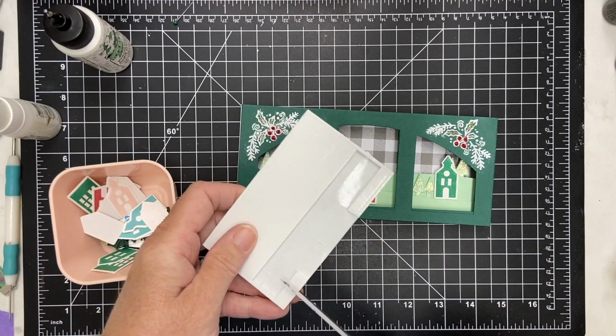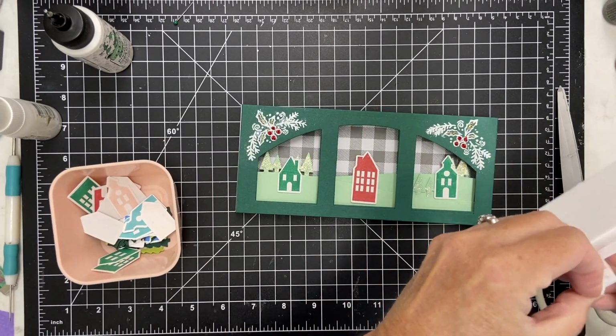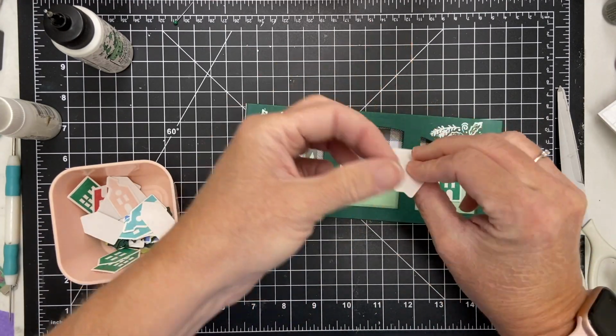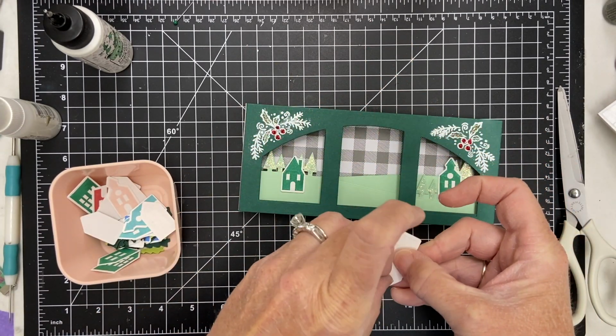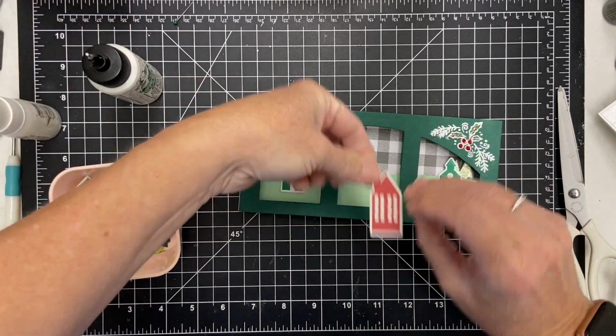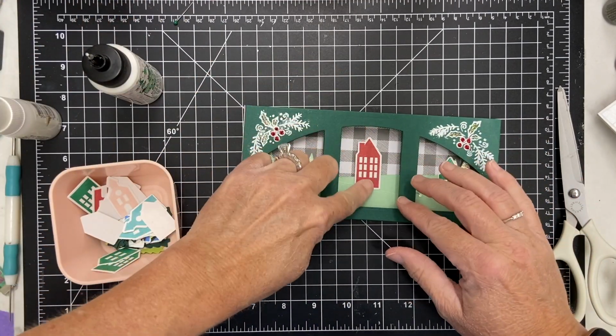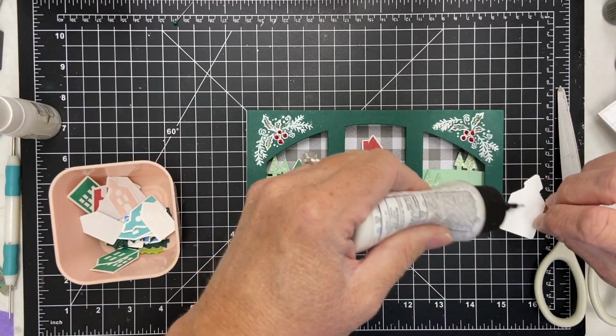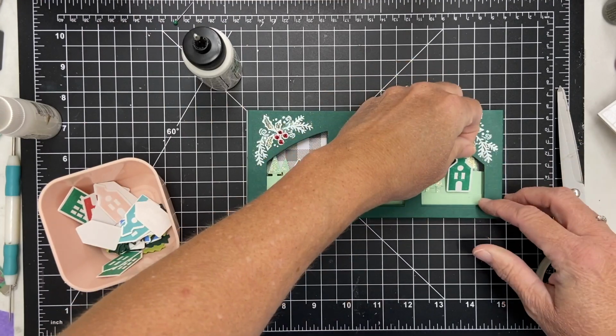Okay, so I've got my houses laid out where I want them to go. I'm going to use a little foam tape on the top of this red one because it is the tallest one and needs a little more support. I'll glue down the bottom of that onto my snowdrift. And then I will finish off these other couple of houses. I love the way that they look nestled in these little trees.